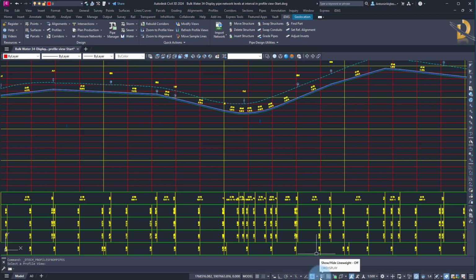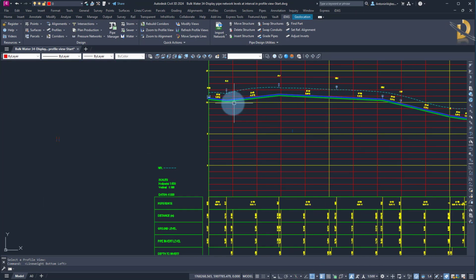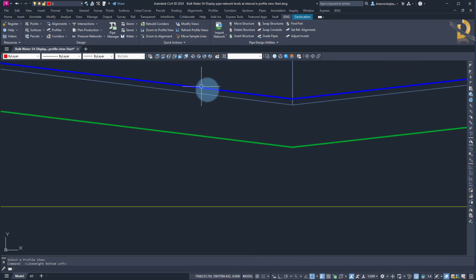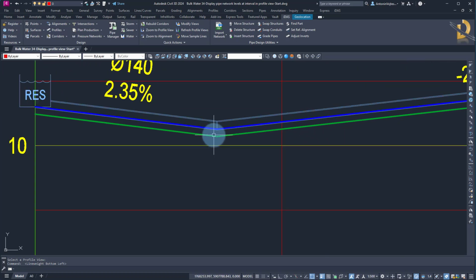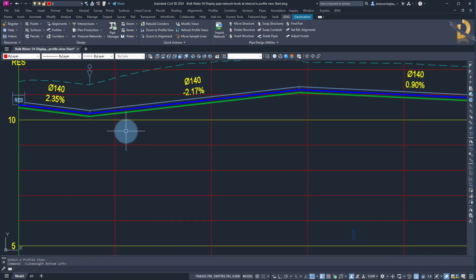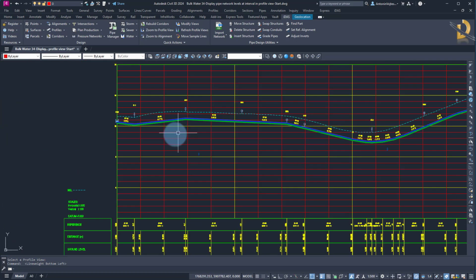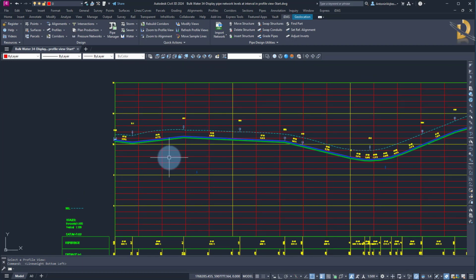If I switch on the line weight, you can see those profiles here. The one profile follows the pipe invert, the other profile follows the trench. If I want the trench to have a different depth along the pipeline, that's another exercise. To achieve that, you would actually need to create 2 profiles and use those various profiles and create different band set. That's one option, or you need to create just a completely new profile, which will be a combination of 2. But I won't cover it for now.